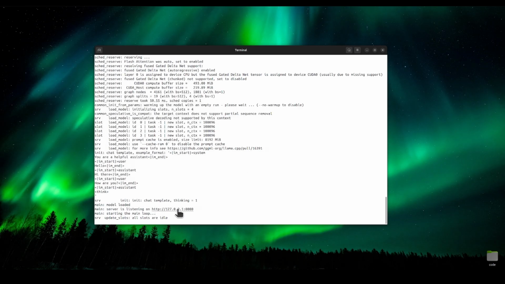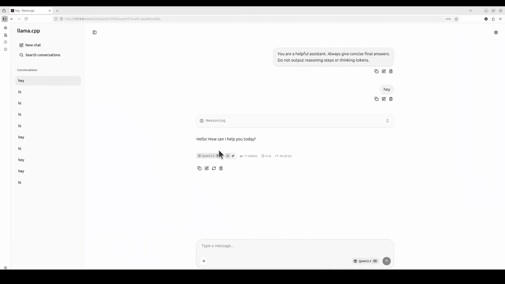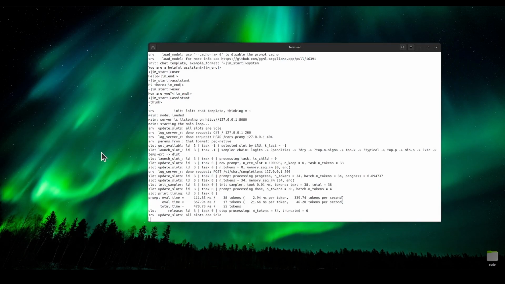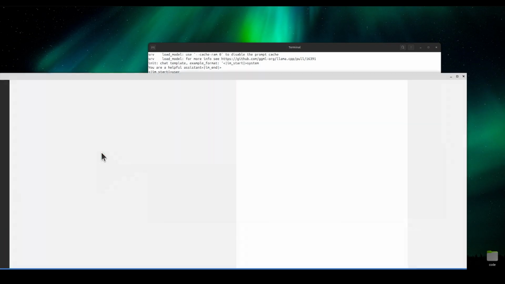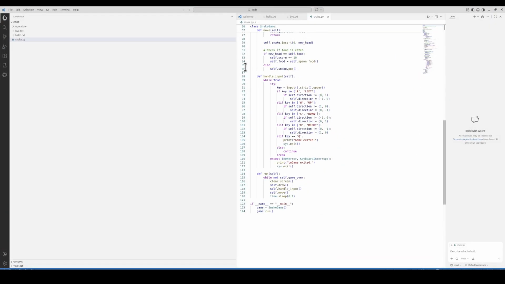You can see here, you can click on this link and the server will open. You can ask any question, and it will reply so fast in your browser. But in this video we are not using this server in our browser, we are implementing it in VS Code. So just open up VS Code here and let me maximize it.